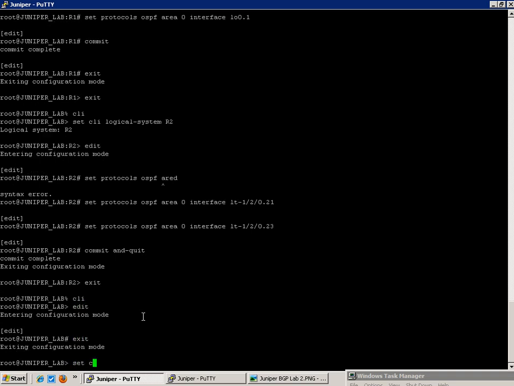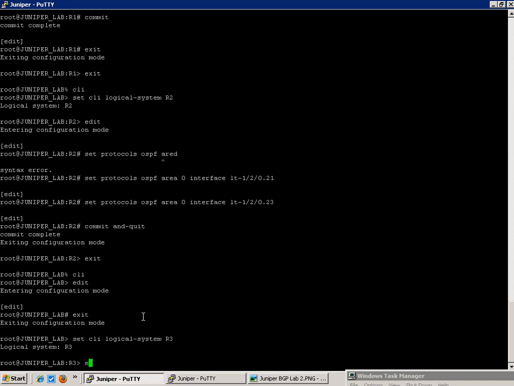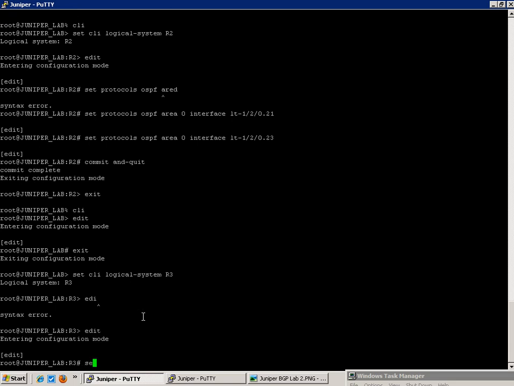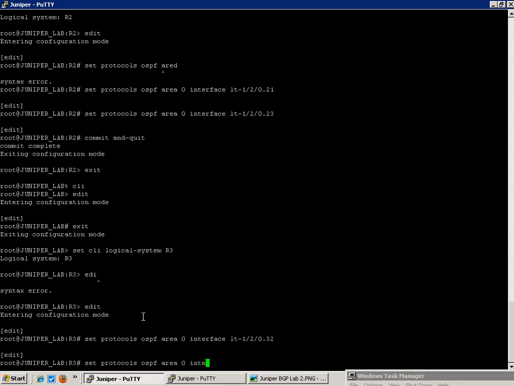Oops, sorry. Let's go to router 3, set CLI logical system R3, and now from R3 we're going to do the command set protocols OSPF area 0, interface LT120.32. Also, we're going to advertise our loopback, so interface loopback is 0.3.